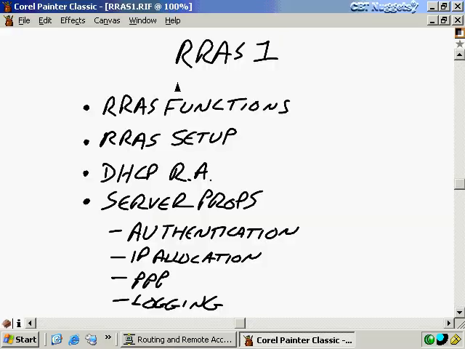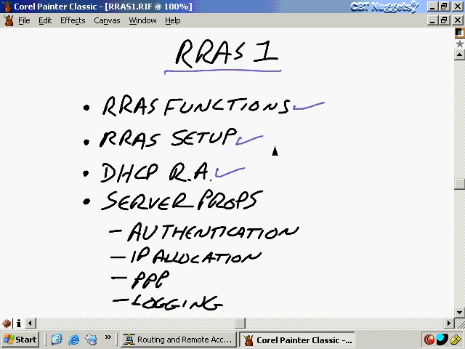In this video, we started our introduction to routing remote access services, and this was just part one because this is a huge topic which will cover many nuggets. First of all, we looked at the RAS functions that you can use RAS for. We'd already talked about DHCP relay agent in a previous nugget. We addressed it again a little bit here. But we also see that you can use it for demand dial, for VPN connections, routing in general, all that kind of stuff. And then we used the wizard to go ahead and set it up.